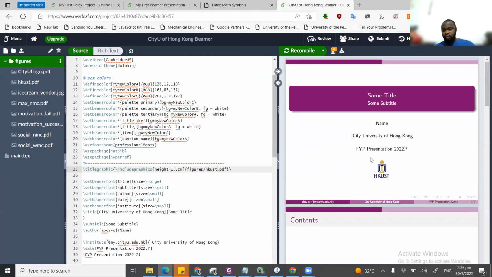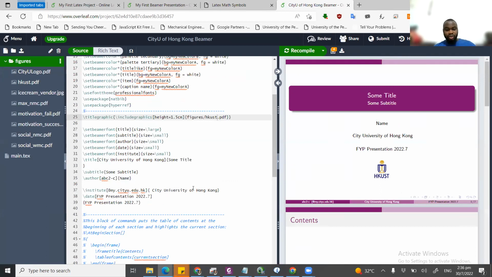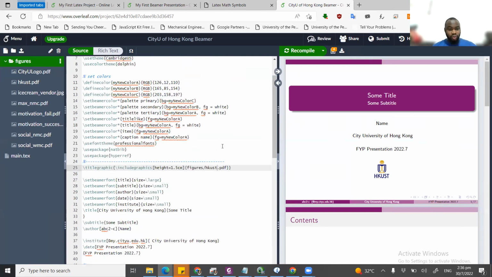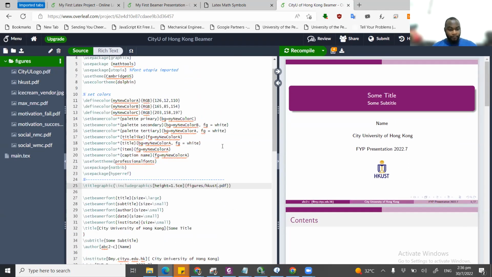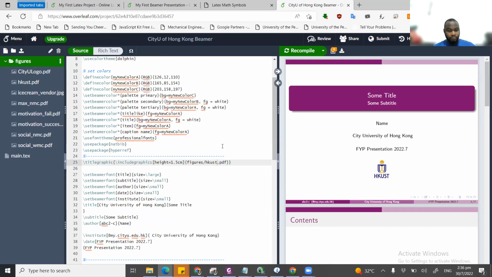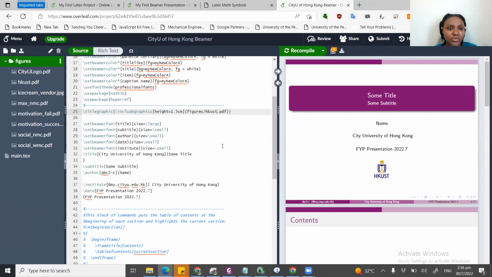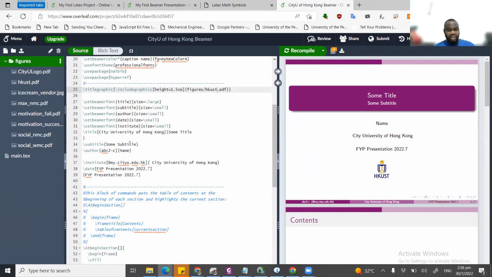Yes, it worked. We're able to change the logo. Now that we're using a template, we just want to see how we can make all the edits that we need to make. The next thing that we naturally want to do is to change this subtitle. So we have to look for it. We should look for it together. Yes, so we can see this subtitle here. If you change it to maybe anything, let's see.